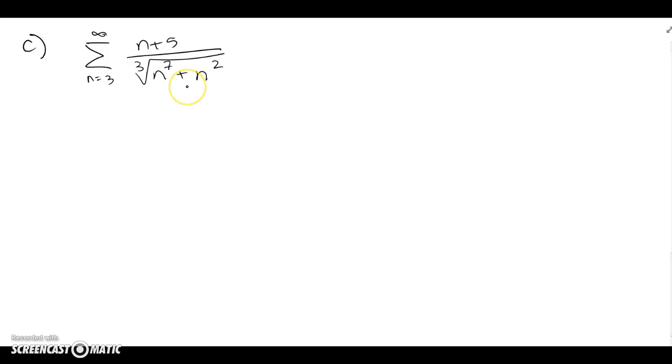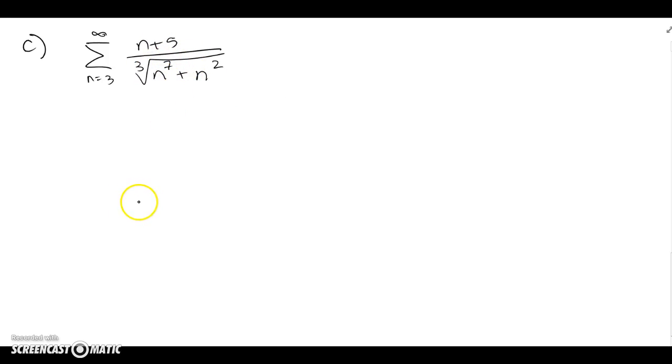Okay, does this series converge or diverge? Now looking at the terms of the sequence, they look a little bit ugly, so if I had to do any integral test on this, it would actually be very ugly to deal with. Some of the things we can't integrate at all, so we can't use the integral test. Also, if I have to do a direct comparison, it seems a little bit busy. There's a lot going on.